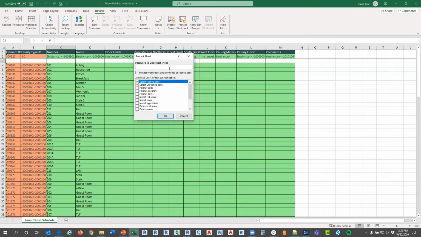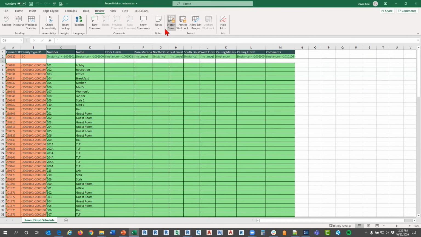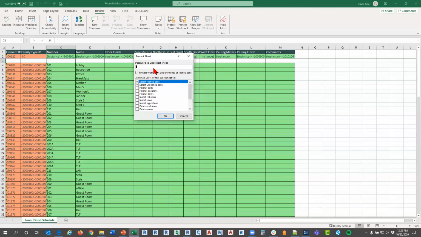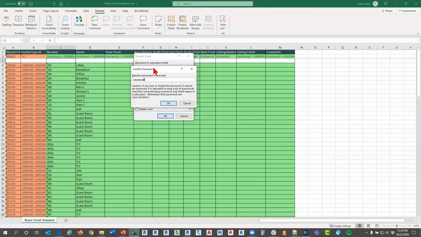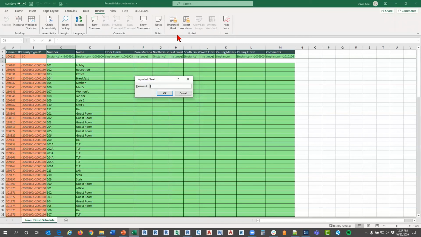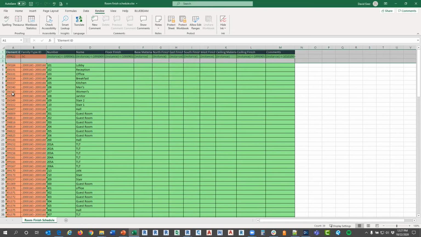Actually, I think I just protected it. So in here, as long as you do not delete these first 3 rows and these first 2 columns. Now, depending on if it's an instance or type parameter will be whether your user can go in and change a lot of things or cannot, right?